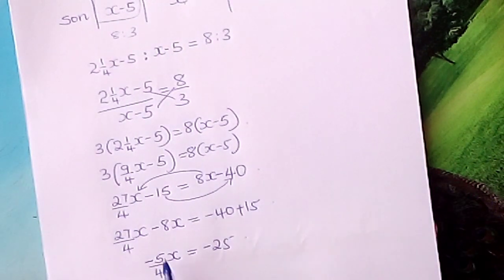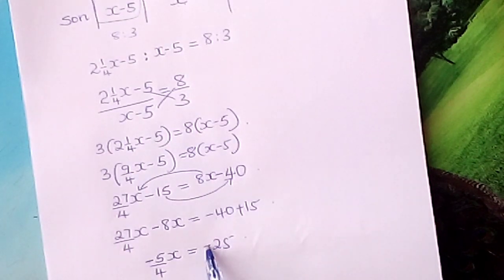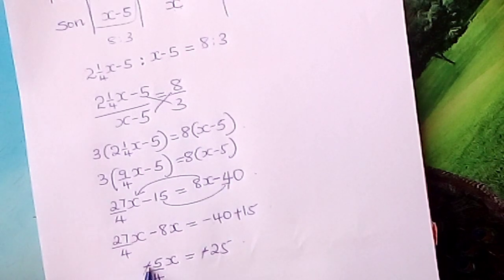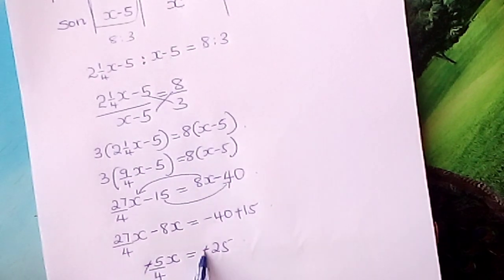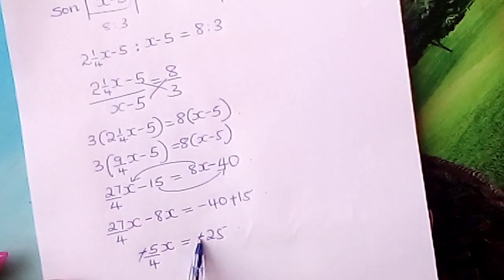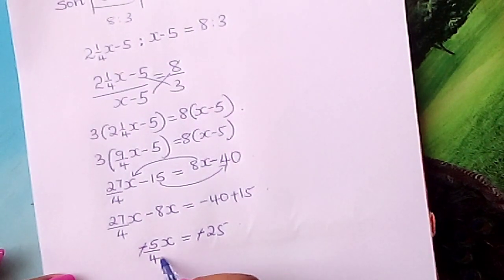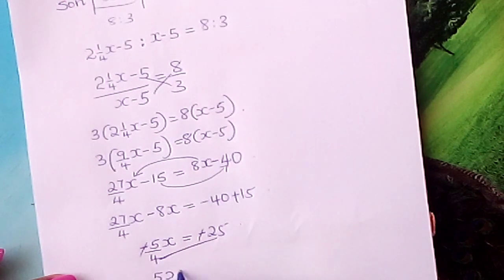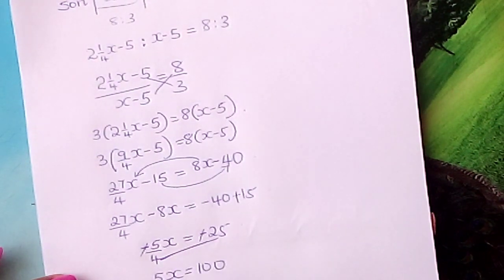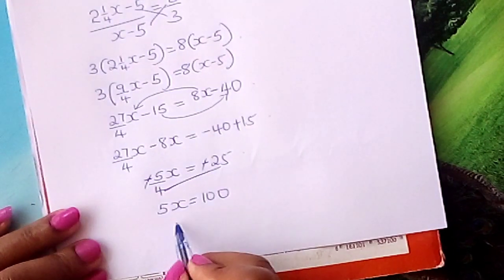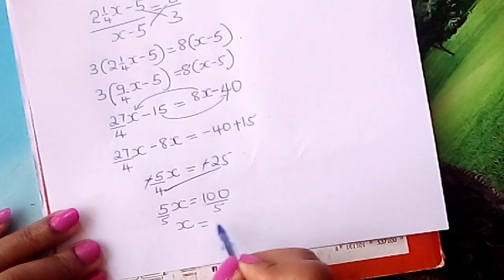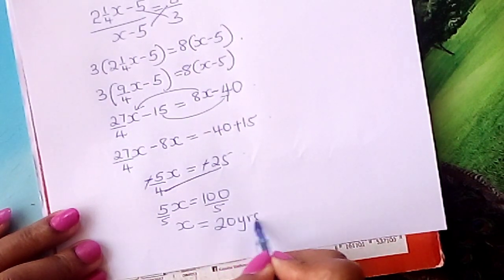From there, learner, you have negative on this side and on this other side. Cancel them out. In other words, multiplying by a minus here will give you plus, and multiplying on that side will give you plus. Cross multiply now, it will give you 5X is equal to 100. And therefore, learner, your X is what? Divide by 5, your X is 20 years. X refers to 20 years.